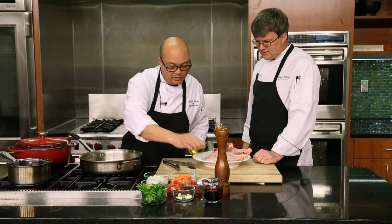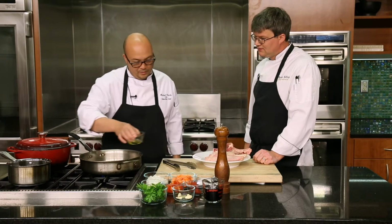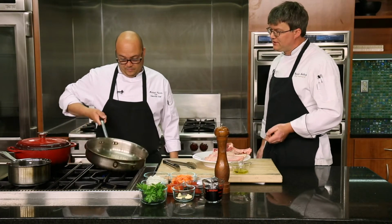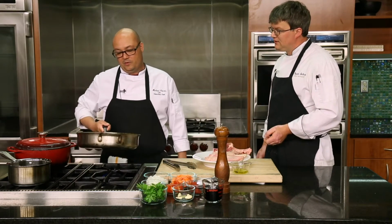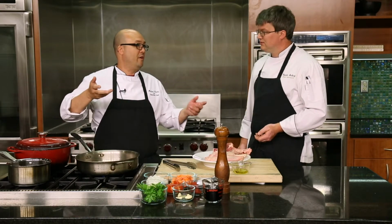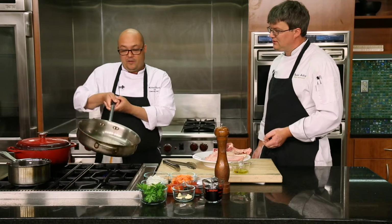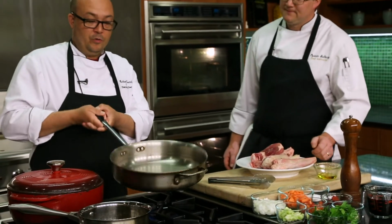But we'll get started, because it's a kind of long process. I'm just going to put a little oil in here, usually a neutral oil, anything with a high smoke point. Exactly. We're trying to get a good sear on it. So olive oil wouldn't be the best, but maybe a combination of olive oil and butter or clarified butter might help. You can see in the pan, it's kind of shimmering. And so now I know it's ready.